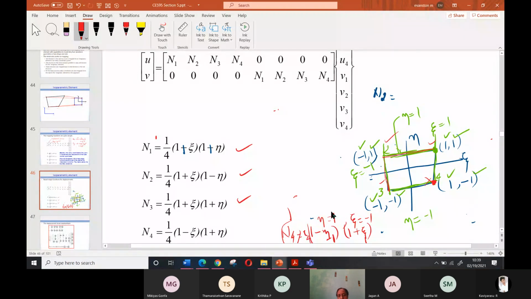So like that you complete and tell me. If you are having any doubt, you ask me. Once again, I will explain. Because in this unit you will have the shape function for the quad 4, quad 8 and quad 9 elements. If you understand this concept, then it will be easy for you. First you write the equation of the line. Then if I want to find out the shape function of node 1, then I have to leave that node and I have to cover all the other nodes. So how to cover the nodes, I'll explain. And finally, to find out the constant value at node 1, you have to substitute the value of xi and eta.